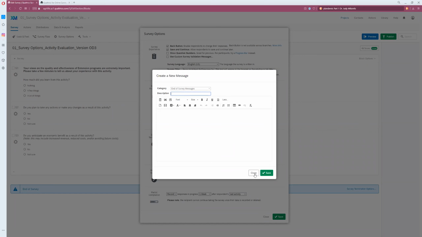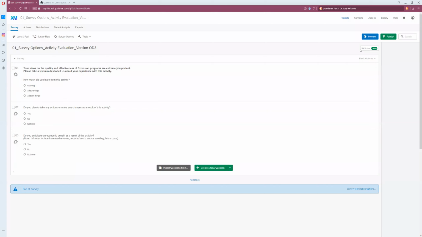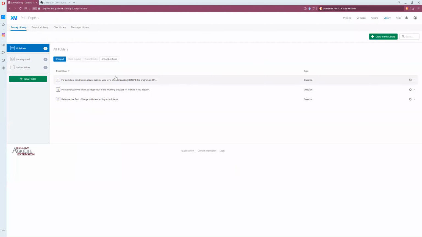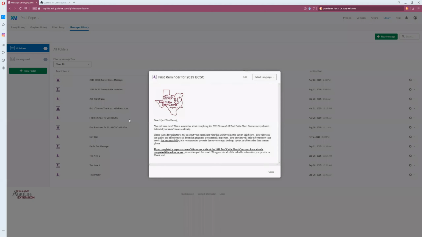So if you want to ever look at those, if you go up here to library at the top right, besides surveys and graphics, there's also a message library. And this will be just for you under my name there. And so you can look at various other types of reminders. Like this is one for the beef cattle short course. So anyway, any message you create will be in your message library.